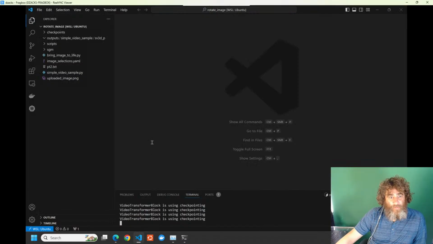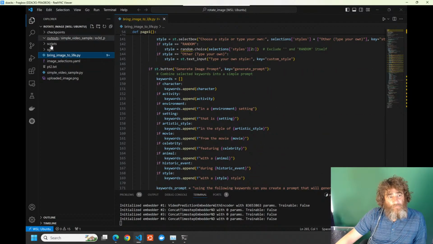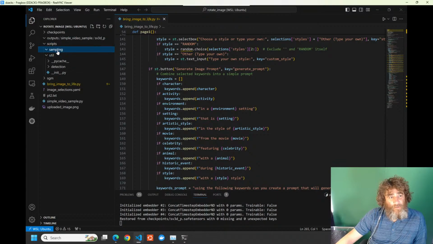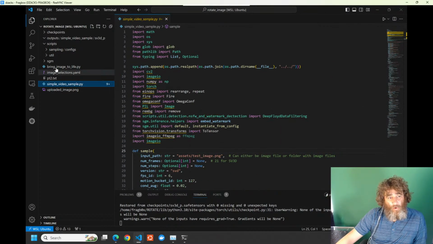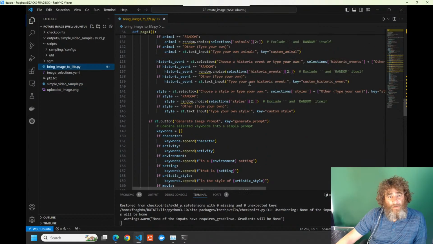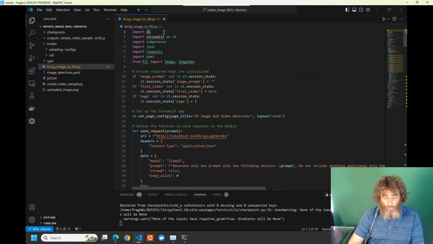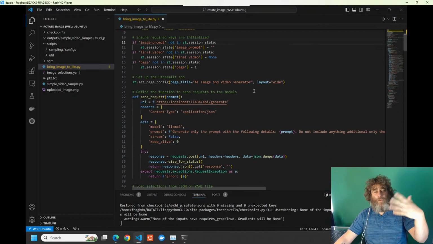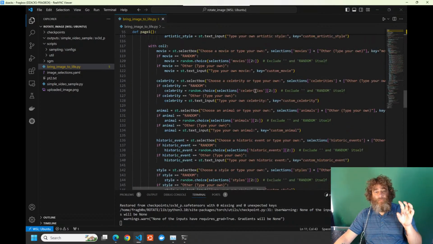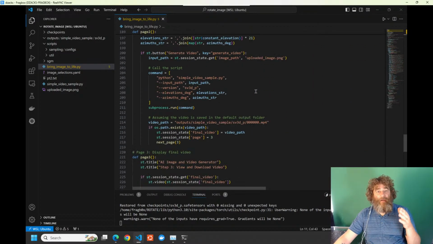and I can show you the code for this. It's pretty straightforward. So I've cloned in all of the required scripts, including this simple video sample from the Stability team. I made a couple of adjustments to get it working for me, and I made this Streamlit app. Now it has some of the same things with random. I need to import random. Where you can make your own prompt or use drop downs or whatever, and I'm adding to that prompt, generate it with a white background to see if we can animate it. For now, I've only uploaded.